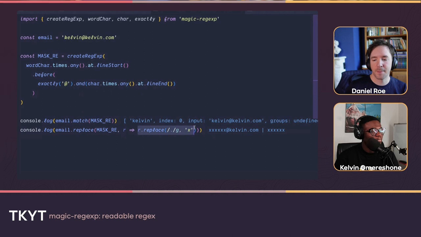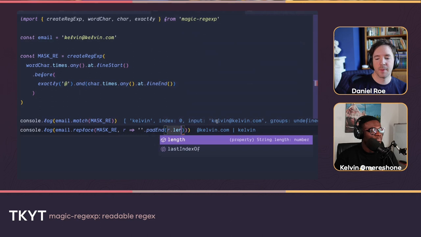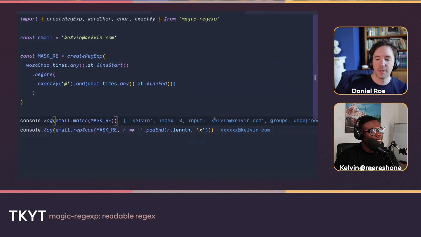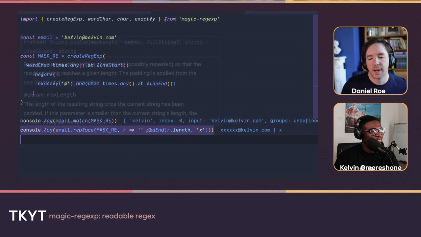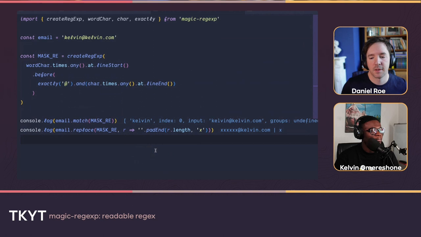You could also see what else you could do. You could use string pad end. This will do the same. It may be a bit of a hack, but basically you can have this pad end function, or pad start, which is going to extend the length of a string until it reaches the desired length, and you can pass the character that you want to use. Running a regular expression on that Kelvin seems like it's going to be less performant than this, which is just adding some X's to an empty string to the desired length. So that would be a reasonable solution, I think.